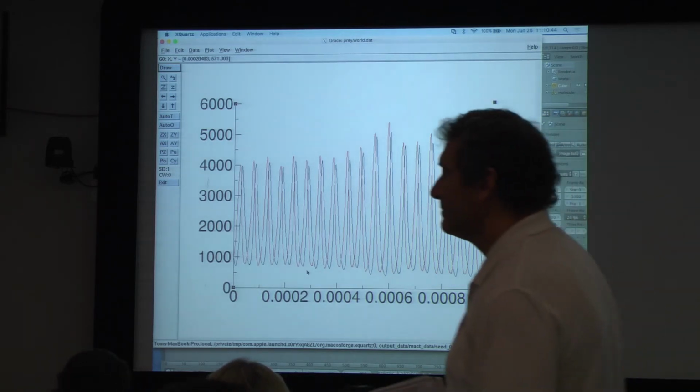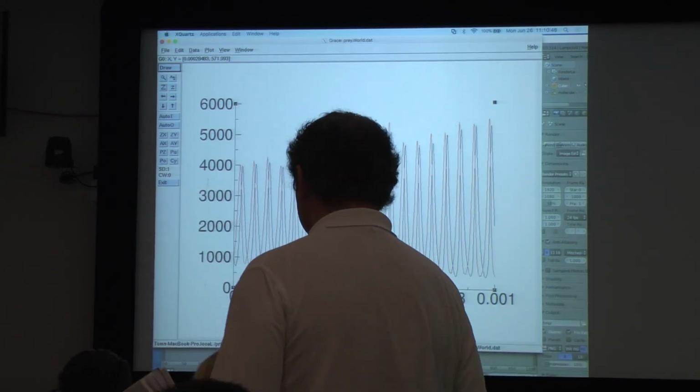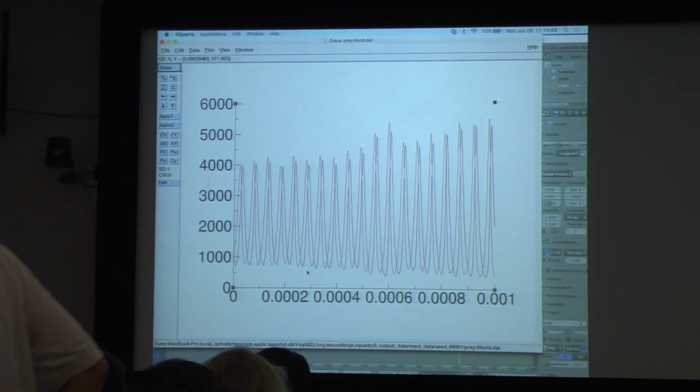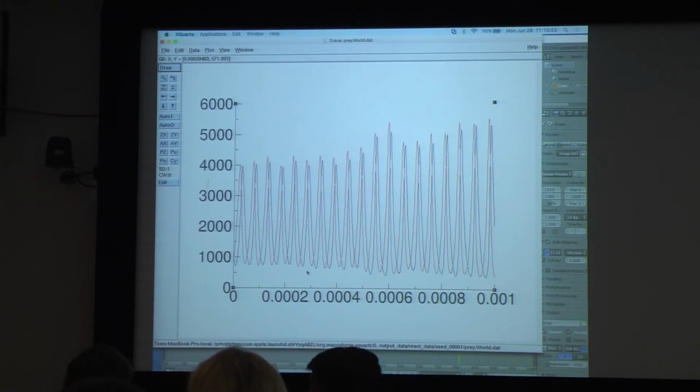I don't know if I have a different seed. I have a similar looking plot, but it's clearly not the same data you have there. I don't know if I changed the seed somewhere. Different than hers. Could be some small difference in setting. Jacob may have made the bundles, I think they're using a different branch because I wanted to make sure that they, because I'm using master. Who's using a different one?